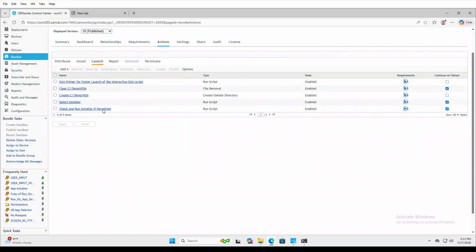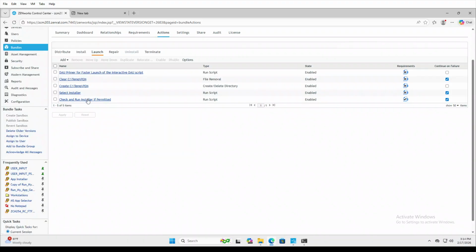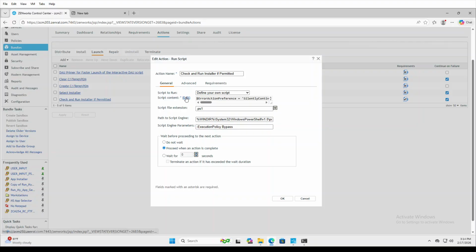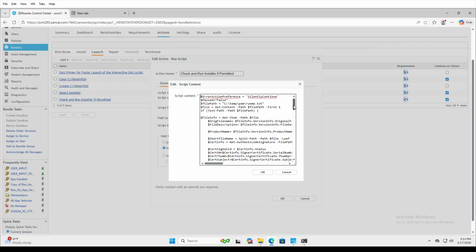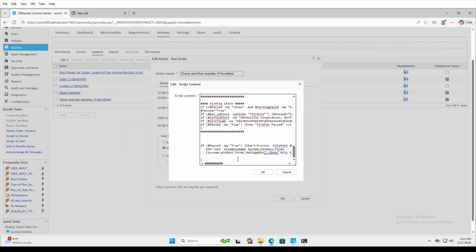Like if I go down here, if you'll notice Firefox, I'm actually checking for MSI subject, looking for the word Firefox. I could even expand it out to be more robust if I want to be even tighter on checking that.